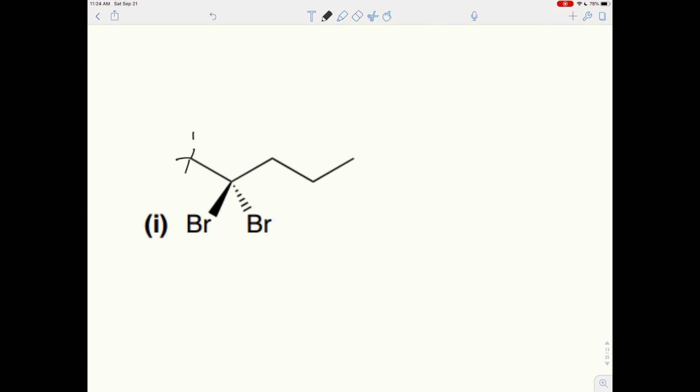For this molecule, we'll draw all the hydrogens in, and we'll look for symmetry, and then we'll consider the hydrogens one by one. So there is no symmetry in this molecule. You could say maybe there's a plane of symmetry going up and down, so the two bromines are on opposite sides, but that won't affect the hydrogens.